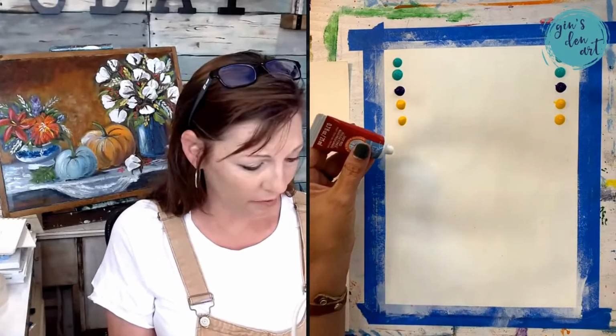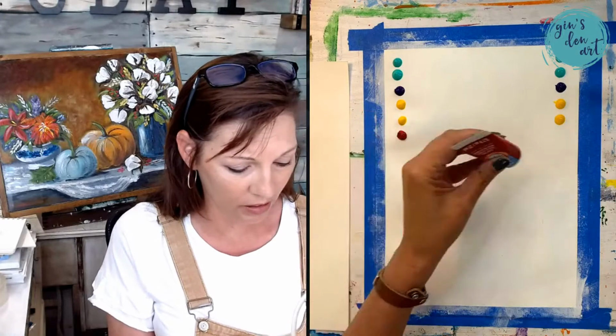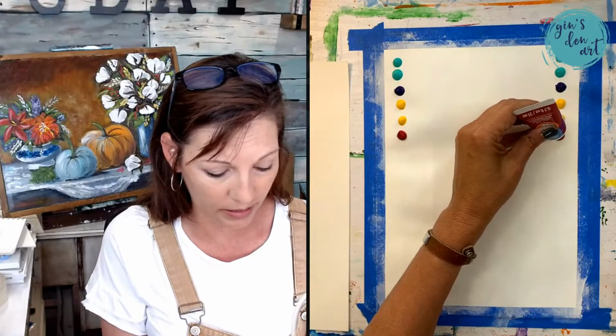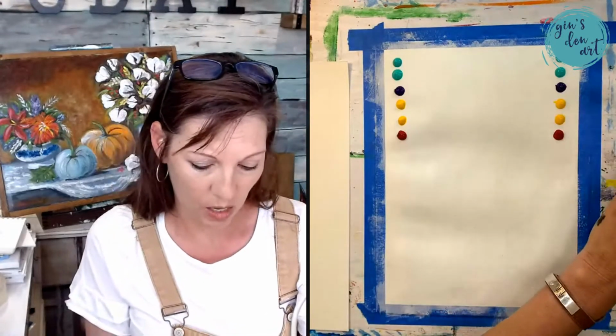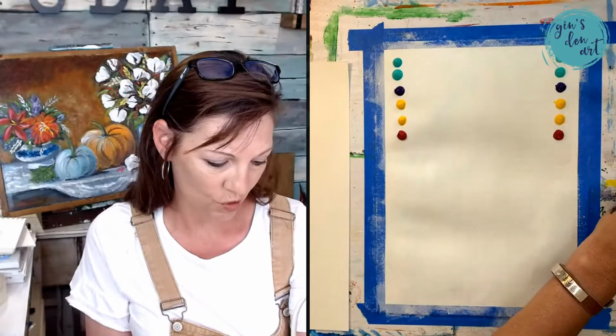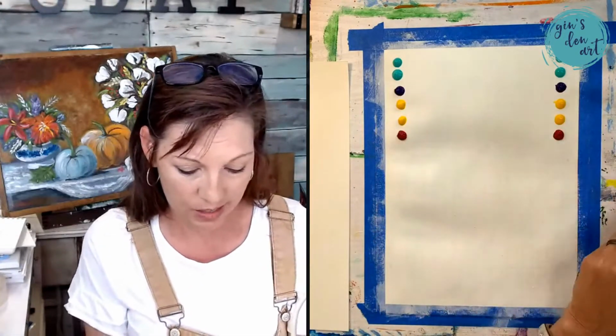Yes, plan to use it like a palette knife. That is a very good idea. It does look like it might have a lot of the same techniques as a palette knife. Okay, so that's my next color, red. That's kind of what I'm thinking is going to be the sky area.